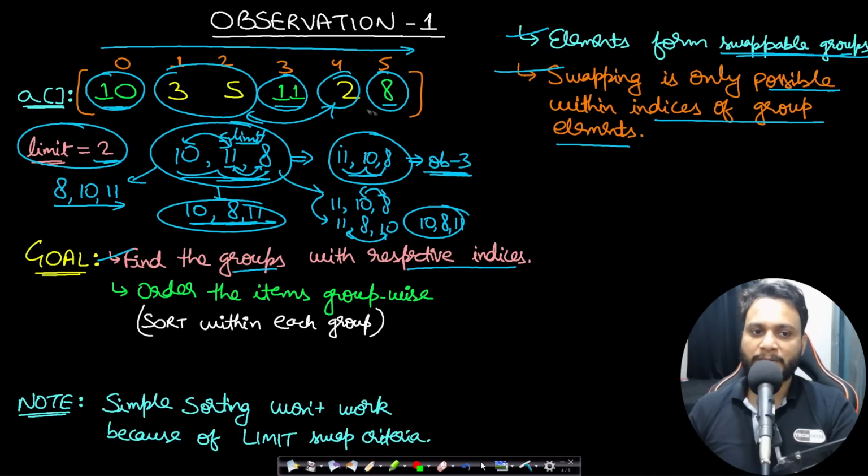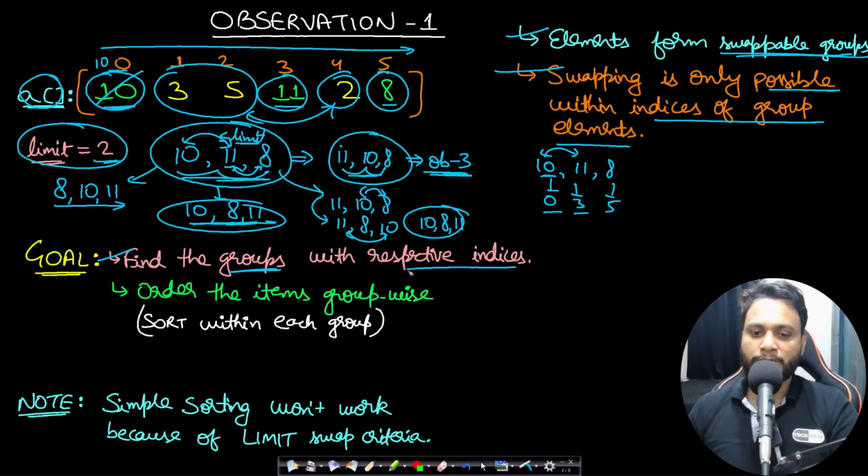You always have to remember that in group number 1, let's say, this 10, 11 and 8 belong to indices 0, 3 and 5. So whenever you have to swap, let's say 10 and 11, you will be swapping in the original array, knowing the indices where to overwrite. If 11 has to come to 10's place, then 11 has to come at index 0, right? So the index has to be remembered.